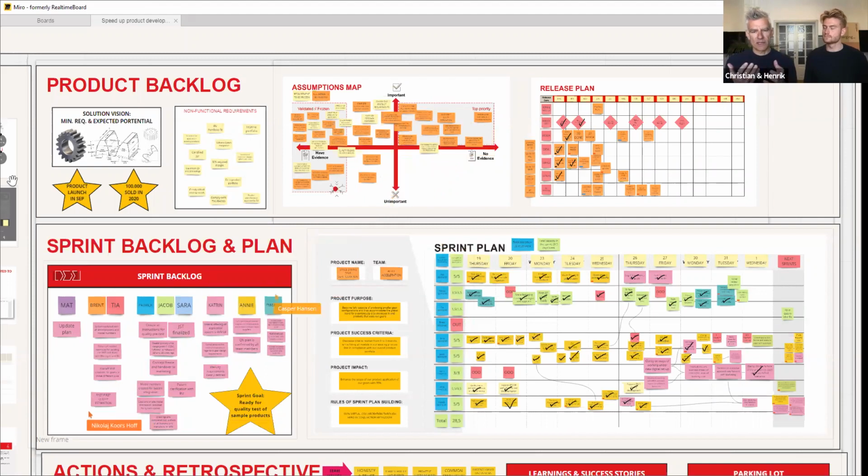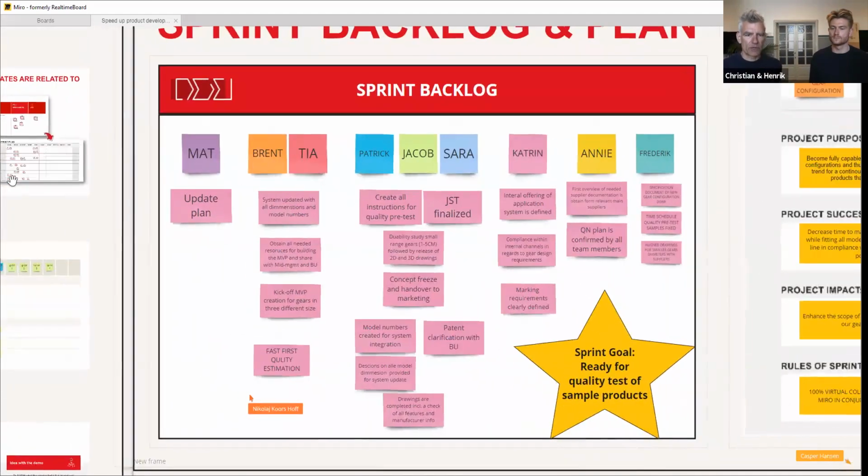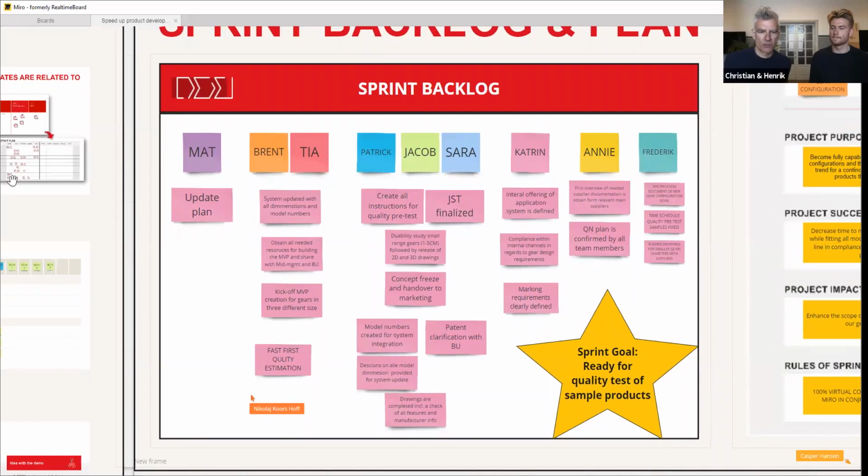So we translated those top priority assumptions and the upcoming stuff in the release plan. We asked everybody on the team to translate that into what they would have to do with their skill set, and what they would like to deliver within the next 2 weeks to demonstrate next time when we meet. So they did that. They wrote that down in the sprint backlog, as Christian is zooming into now. And here you had an example of them.